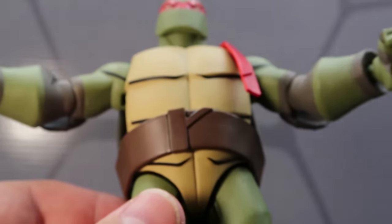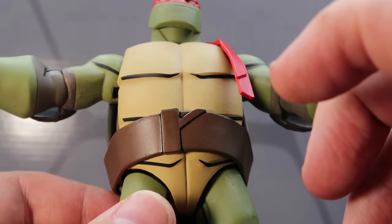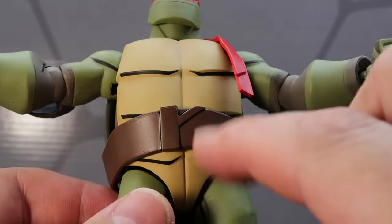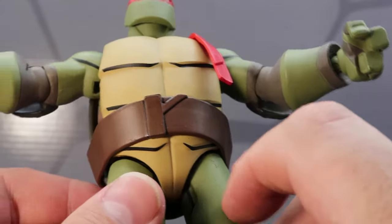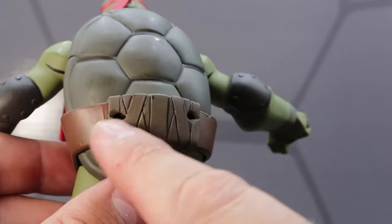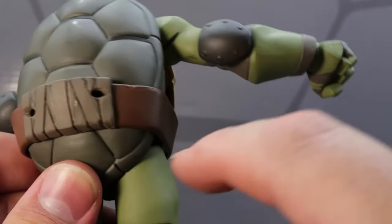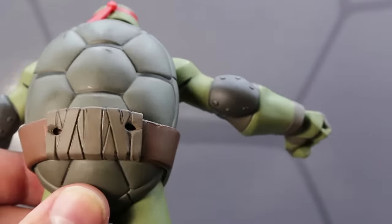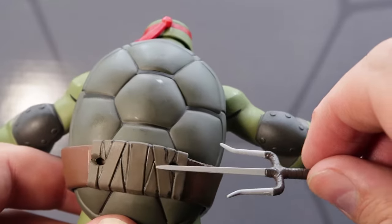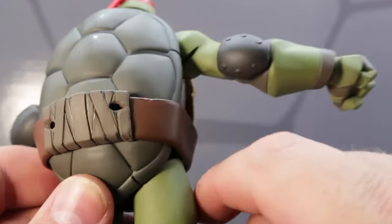You can see that he has an R right there. It's not as obvious as, you know, a circle with an R in it, but you can tell it's a lowercase R. And the belt continues all the way around until you have this little part, which is where he will have his size, because in the cartoon, instead of on the front, he wore them going into the back so he could pull them out, which is actually a pretty clever idea, I think.